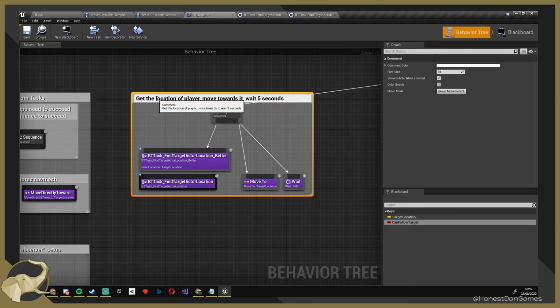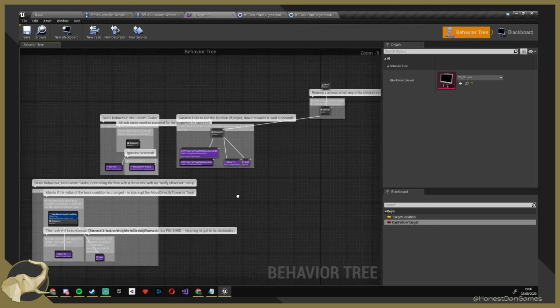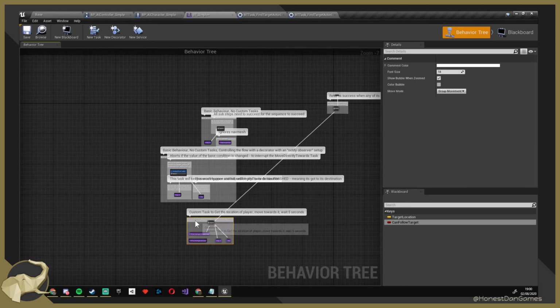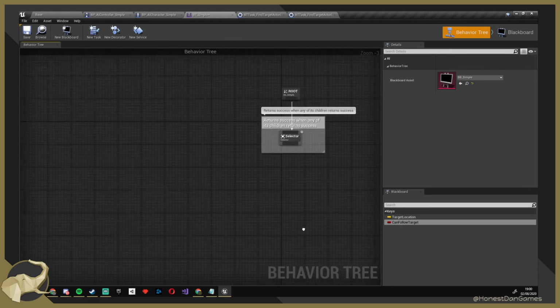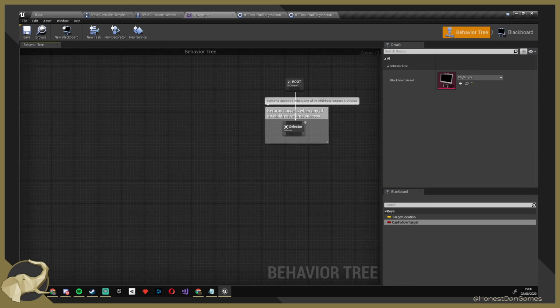Okay, let's rename this. So we say this is a custom task to get the location of the player. Cool, and we'll leave that as that. That's another node that we've made now. Simple, but we'll make another one. Break that off. So I need to try and think what I want to do next. I made some notes when I was going through some of the tutorial video stuff before, so just see if there's anything in there that struck my memory.